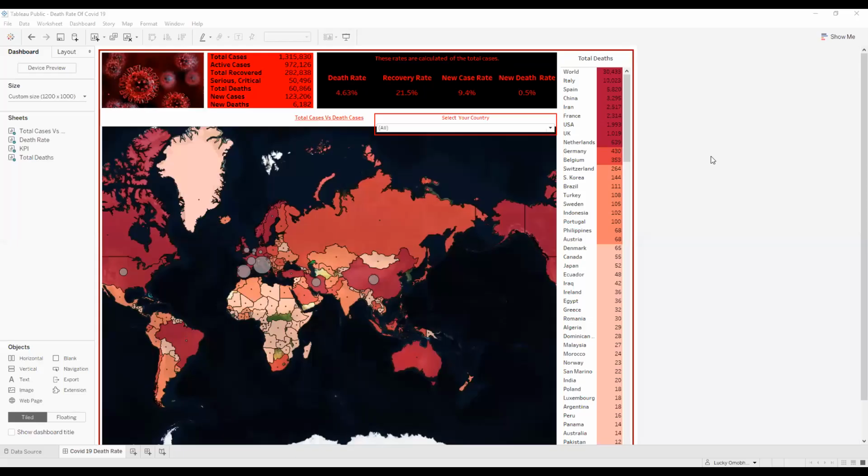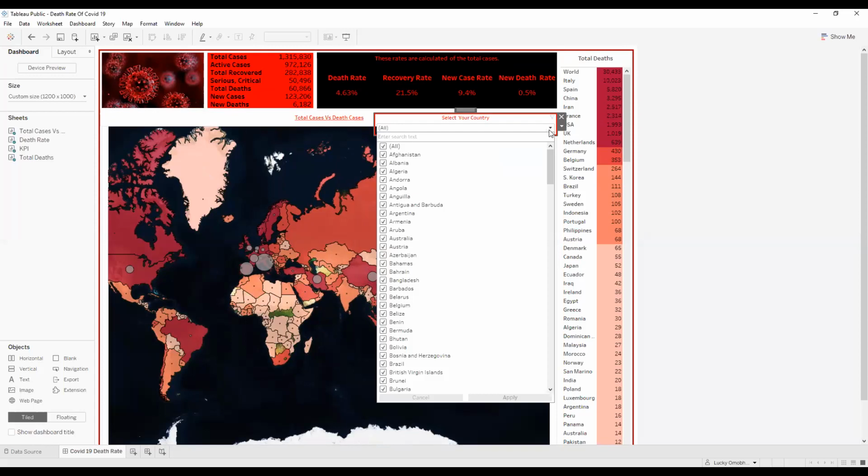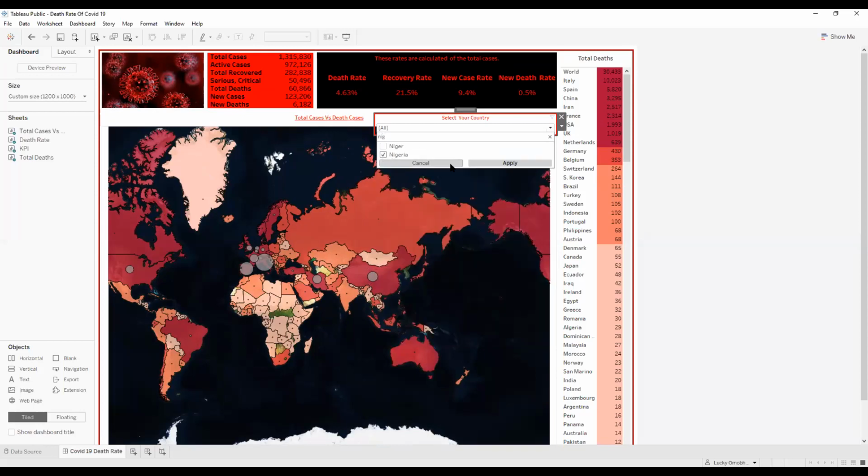Now, this is on the coronavirus. I just built this dashboard to show you the number of cases, the active cases, and every day I update this data set. This is very simple to do. I chose to use the red color because of danger, death, and all that.